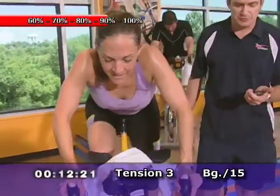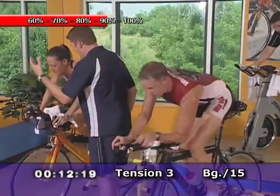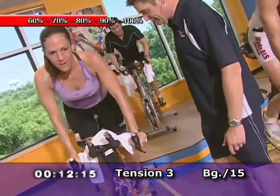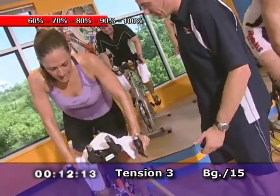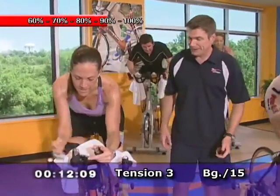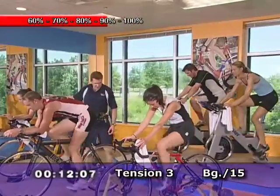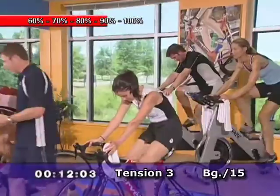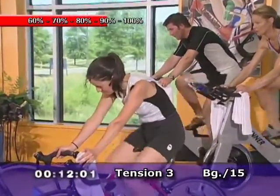Okay, see a good smooth transition. Ready, up. Stand up, come on, come on, run on those pedals, run on those pedals. That's it, weight shifted forward a little bit. Good, good, good. Nice and smooth. Nice job. And have a seat. Right back down those aero bars. Perfect. Good job, good job. Nice work. We have some real pros here.